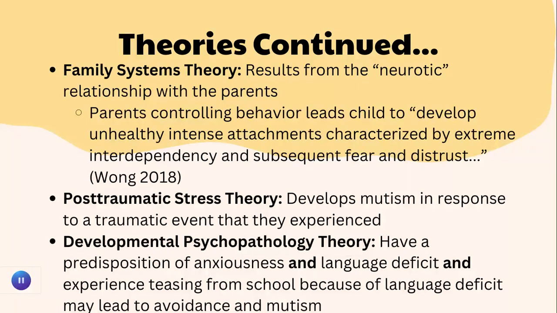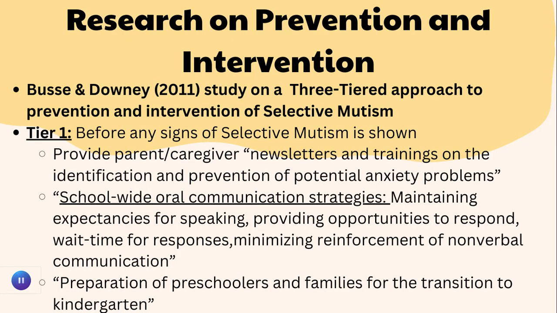Then lastly, to end off with developmental psychopathology theory. It is believed that individuals with selective mutism have a predisposition of being anxious, having a language deficit, and experiencing teasing from school because of their language deficit. All these things combined may lead to avoidance and showing symptoms of mutism.